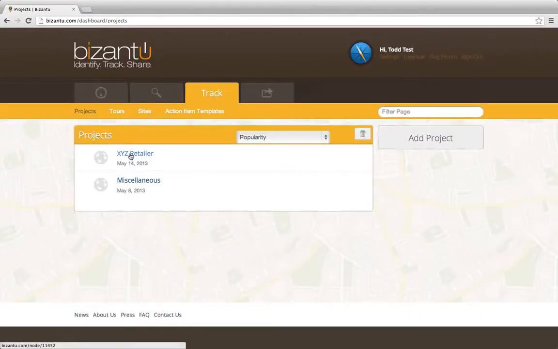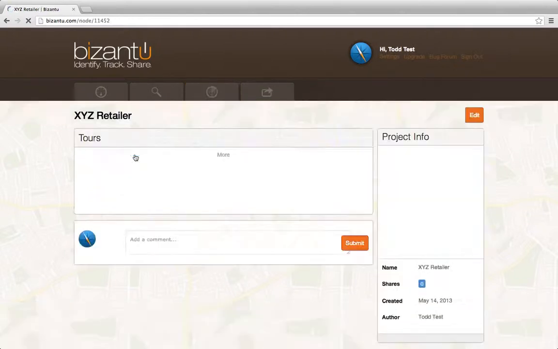As you'll see here, we have a miscellaneous, and you're going to have a miscellaneous as well. That's sort of a default project. That's the top level that you need to go into. It could be where you just dump miscellaneous tours, miscellaneous sites, but the system automatically sets it up by default. You can also go in and delete it if you want.